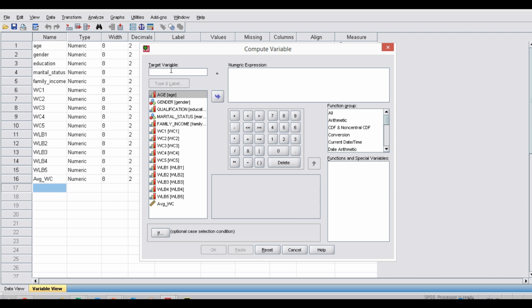Go to target variable, AVG underscore, and I'm giving work life balance, WLB. Then manually I'm typing mean within brackets: WLB1, comma, WLB2, comma, WLB3, comma, WLB4, comma, WLB5. See, one comma between each, and at the end give a bracket.